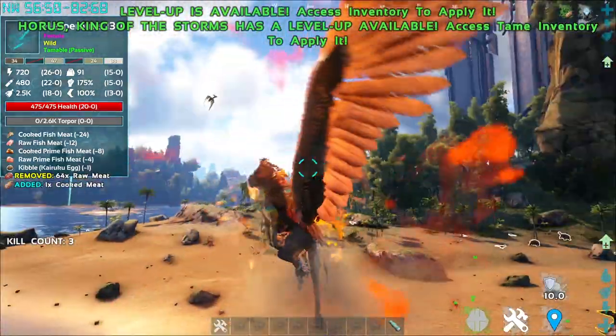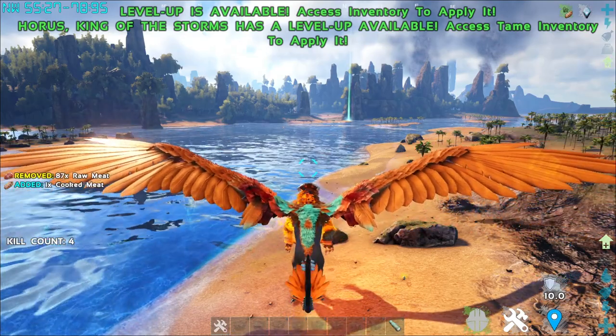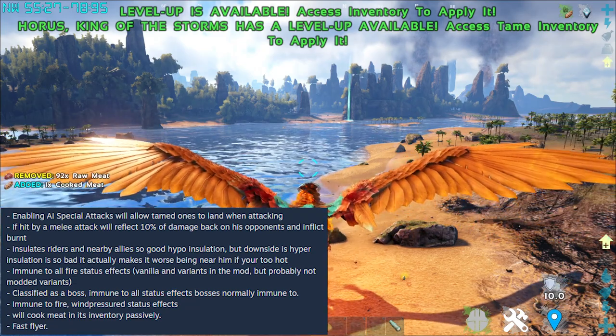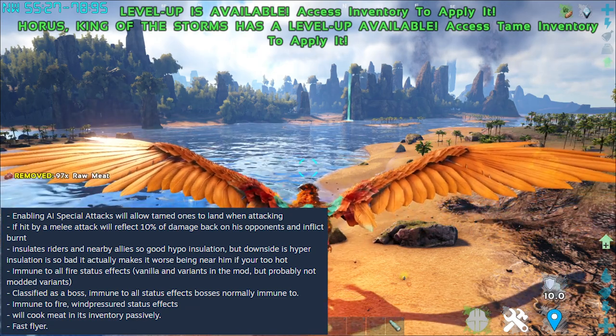Yep, there you go. And now for some extra effects that this creature has. Enabling AI special attacks will allow the tame one to land when attacking. If hit by a melee attack, it will reflect 10% of the damage back to its opponent and inflict burned.